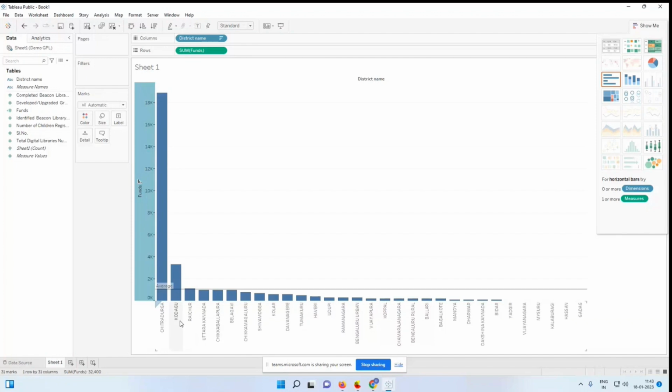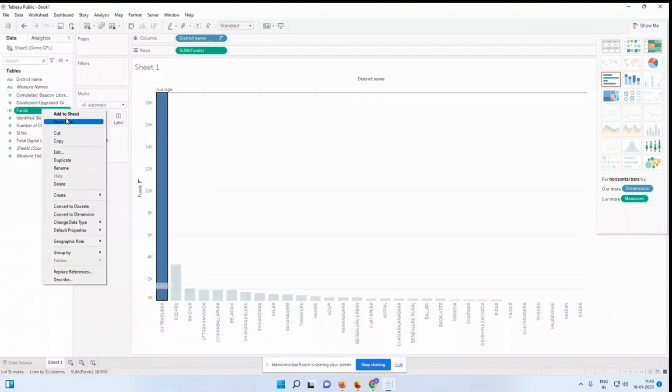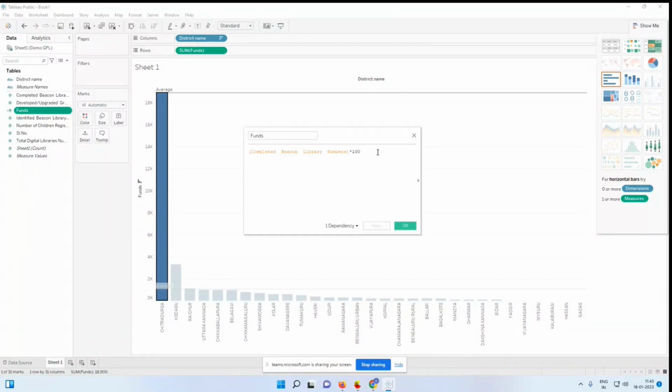Click on Funds at the left, the calculated field, right click there and click Edit. A little below, yes, 100. So you have taken 100 rupees.